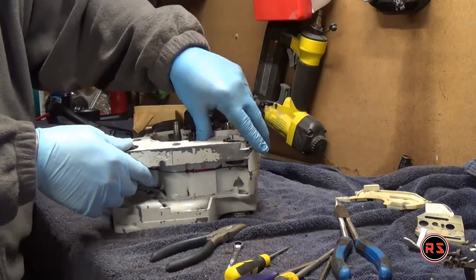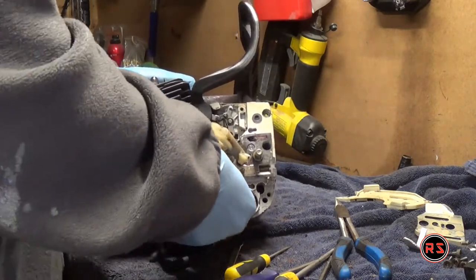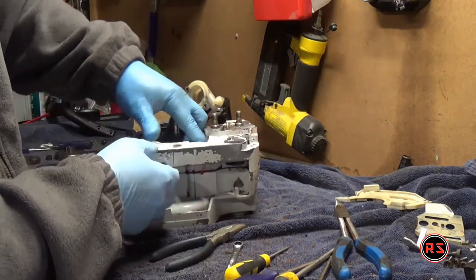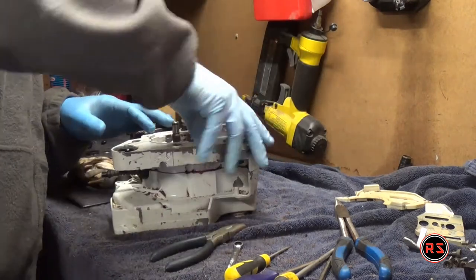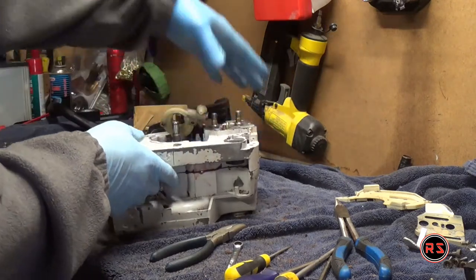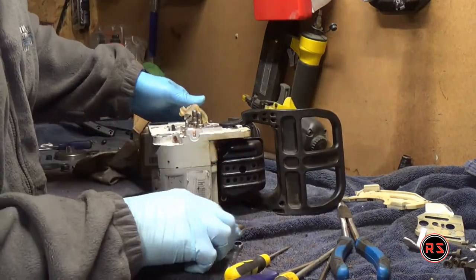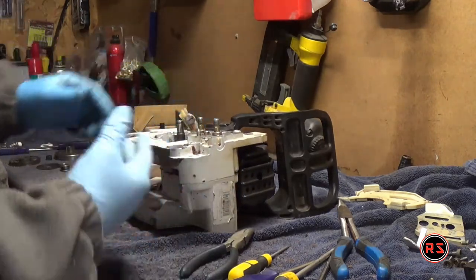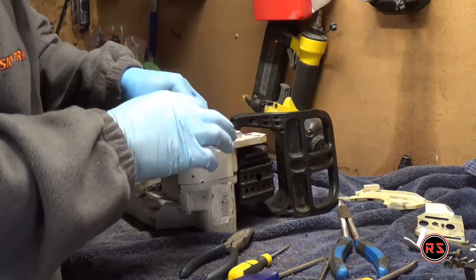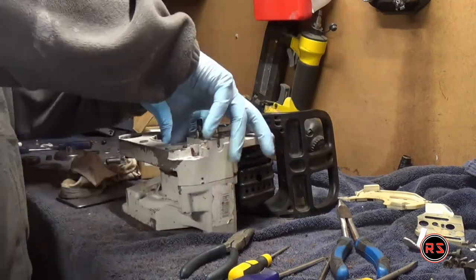It's just a press fit — you push with your thumb or finger until the hose is at the right position. There's a little lip at the bottom so you can't really misplace the hose. When installing it, you need to apply a good amount of pressure to make sure the lip is sitting all the way around, because it's pretty hard to push with a tool. You really don't want to put a flat screwdriver in there and damage the seat of the oil pump and end up with a leak — which is the reason I was replacing that hose in the first place.